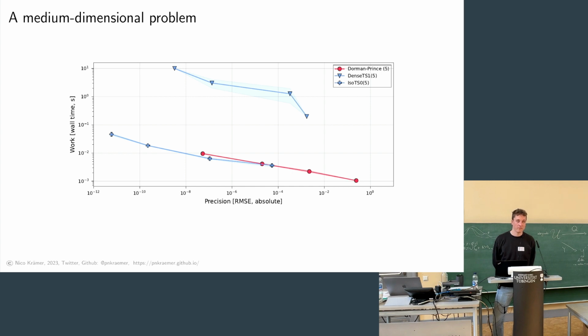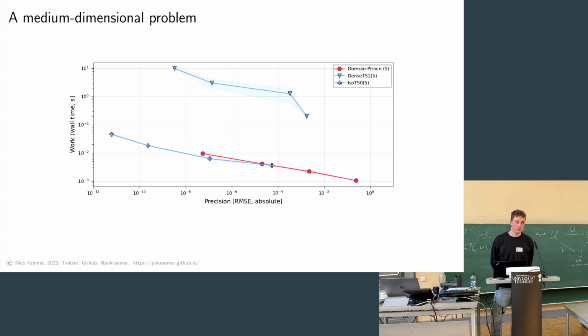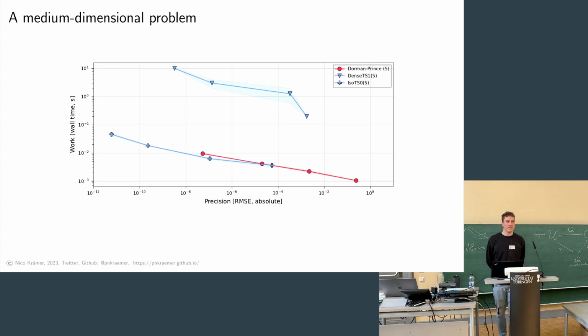Yes. From my understanding, wouldn't the ODE solver have now 4 times 14 dimensions in this case? Yes, so the state dimension is higher than the ODE dimension. When I say 14, I mean the ODE dimension. The state dimension is the number of derivatives plus 1 times the ODE dimension. So if we transform the second order problem into first order to solve it in Dormand-Prince, it would be 28 dimensional, so to say.